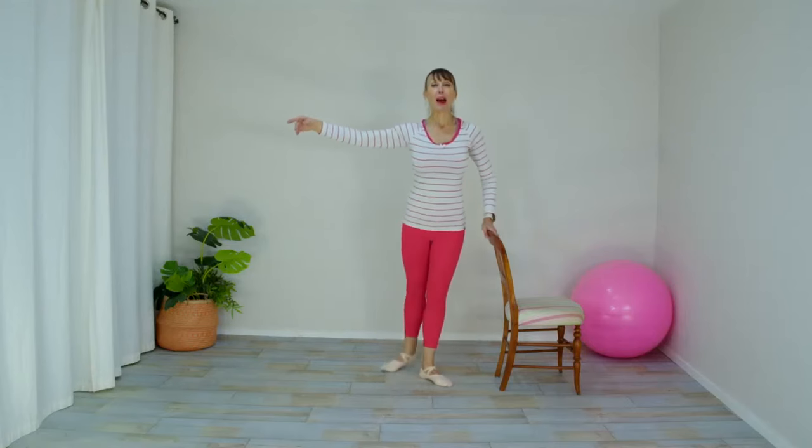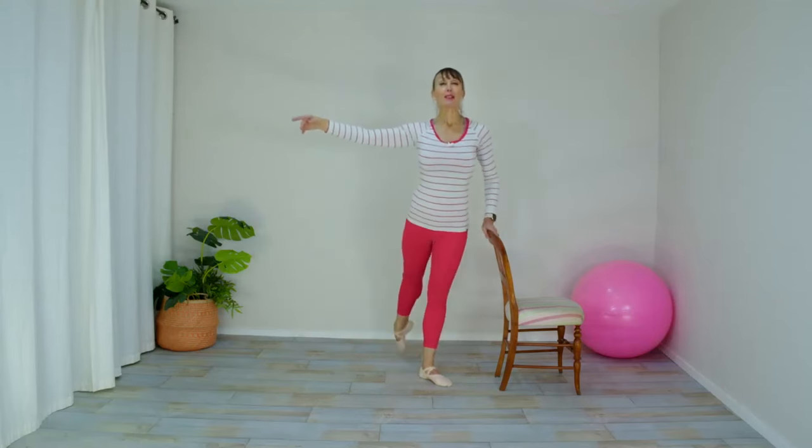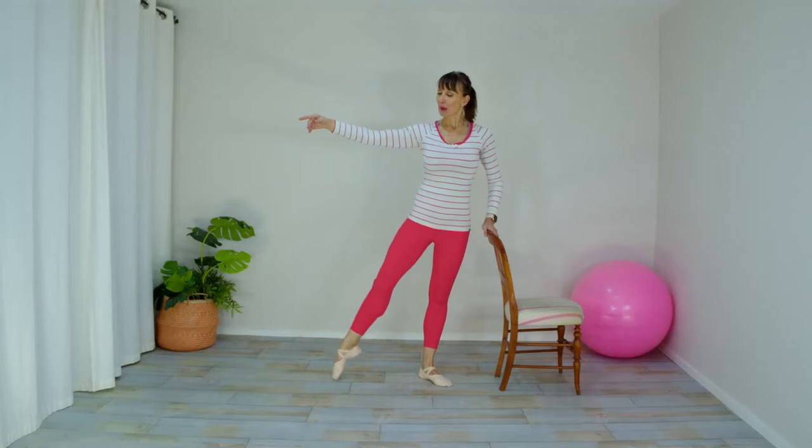And plie to the back. And plie to the side. One more time. To the front. And plie. To the side. And plie. To the back. And plie. To the side. And plie. Well done. Now you're going to point.